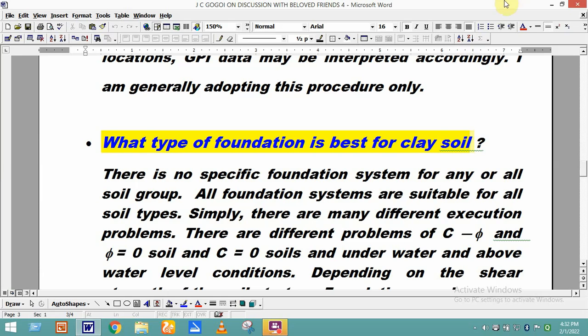In an earlier video, I said we are not sure whether the soil is responsible for the behavior of the foundation, or the foundation is responsible for the behavior of the soil, because these are different issues. Say shape factor, depth factor, there are a lot of factors, no? Something is governed by foundation size, something is governed by soil conditions. So these are separate issues.